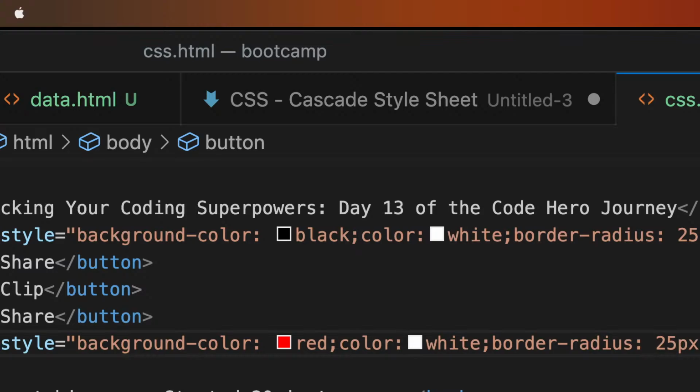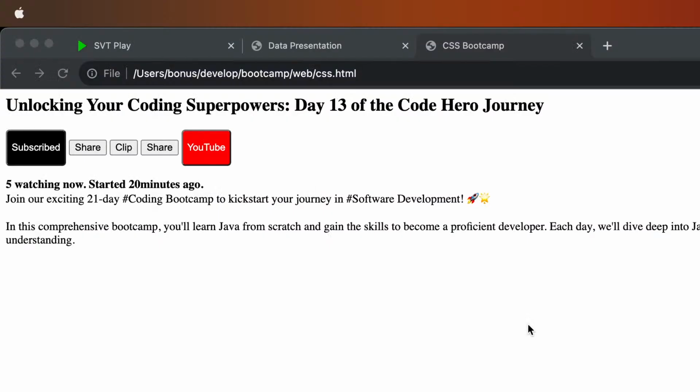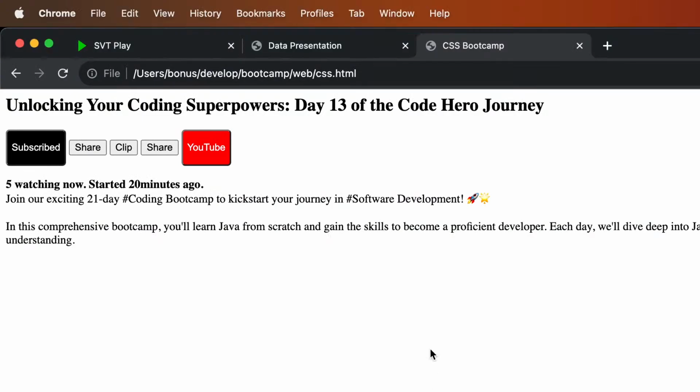So that's what we achieve by working on CSS. You can always test immediately. You can see now it almost looks like a circle, which means that if you want to create a circular button, you can create a button that has the same width and the same height. Do you get it?